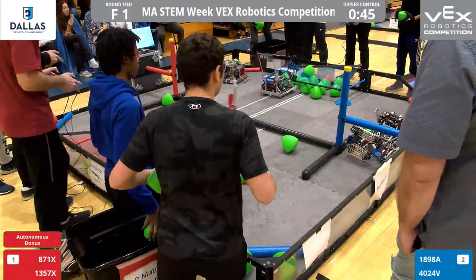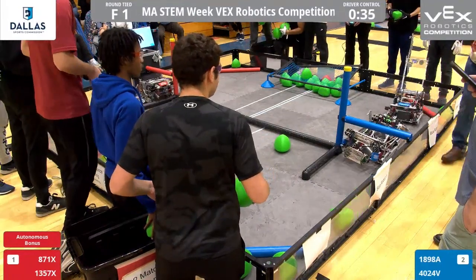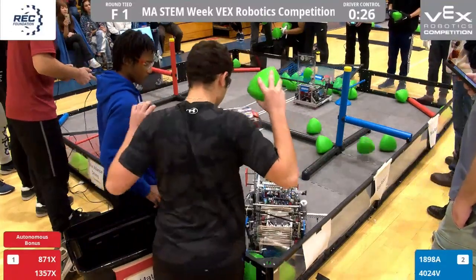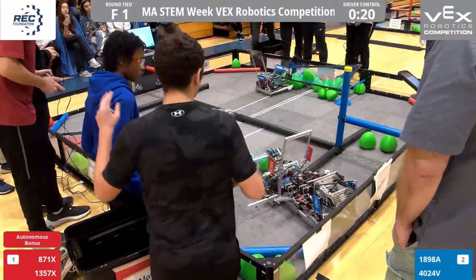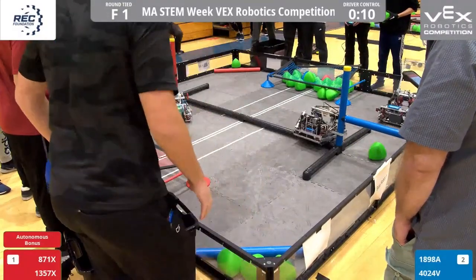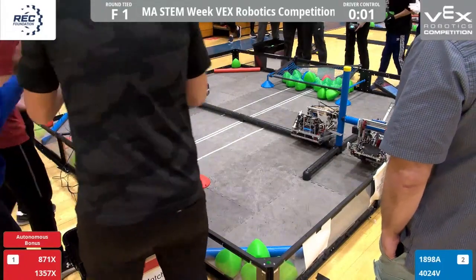Oh. A lot of tri-balls in the blue alliance goal, not as many in the red, but we still have 37 seconds to go. And the blue alliance gets unstuck. Oh, and okay, 24 seconds left. A lot more in the blue alliance. We'll see if these teams can hang. That might be the deciding factor. All right. 10, 9, 8, 7, 6, 5, 4, 3, 2, 1, go.